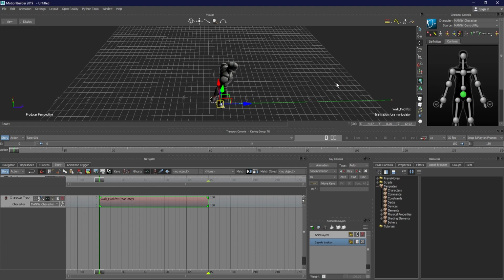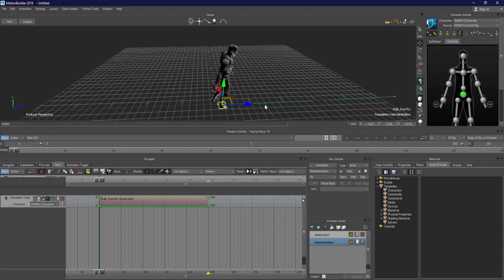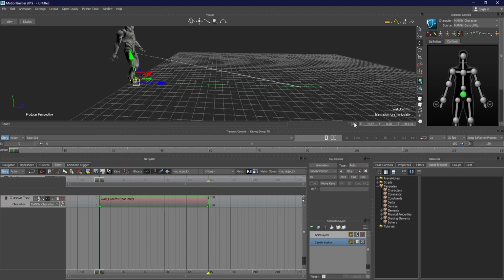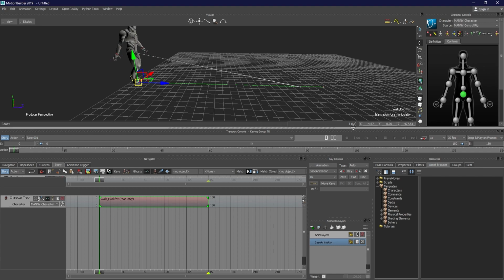However, it is actually pretty easy just to adjust his global position. So let's put it back here. And you can see by default, if you look over here, we are currently in translation mode, global. That's if you hit W on your keyboard is the hotkey there. If you hit E, you can see rotation global, and then R is scale, which we can't do on the clip. You can swap easily between global and local rotations by hitting F5 to go to local and F6 to go to global.